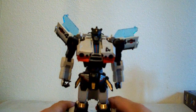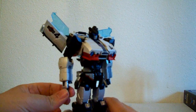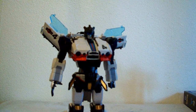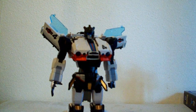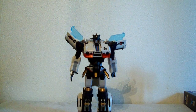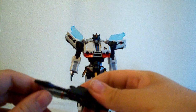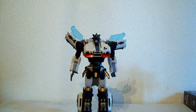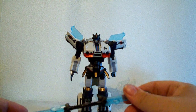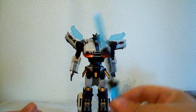Now, let's talk accessories. So he does come with a few, and I have some mixed feelings about them. All of his accessories have a thing where they can combine together, so to speak, because he gets 2 speakers, 2 guns. One is his blaster, one is his shoulder launcher, and then these 2 energon swords, blades. I think they're long enough to be swords. I feel they're too big to be daggers for sure. But yeah, as you can see, they all combine together.